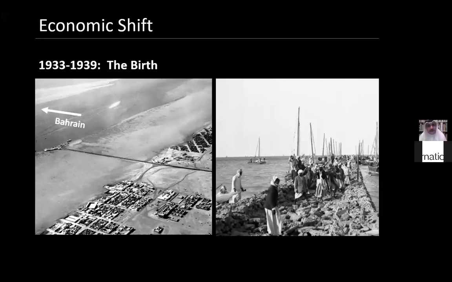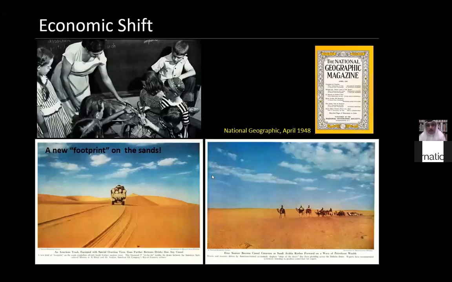until 1939. During those few years, Khobar became important as a logistic hub. As small as it was, it was important as a logistic hub for receiving equipment and material and transporting them 15 minutes away by car to Dhahran, and taking crude oil and sending it to Bahrain for refining.